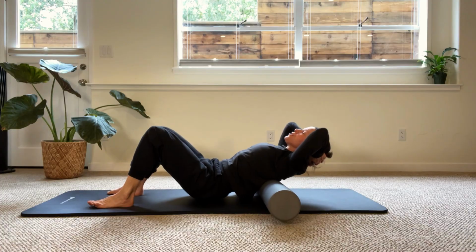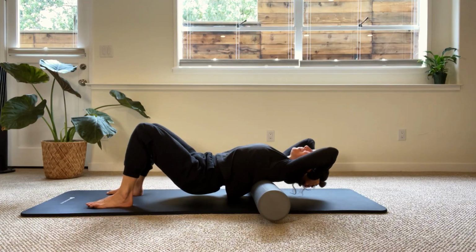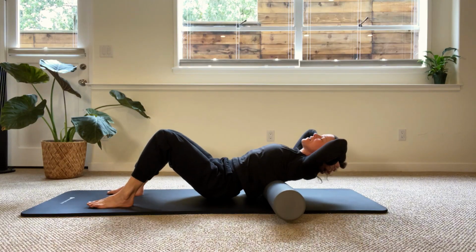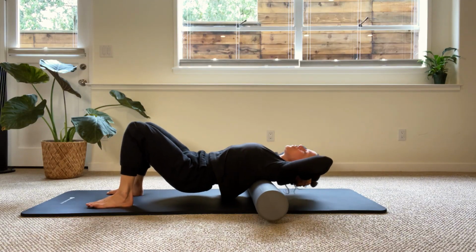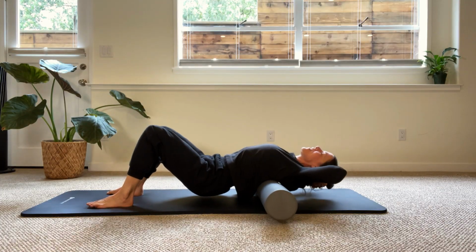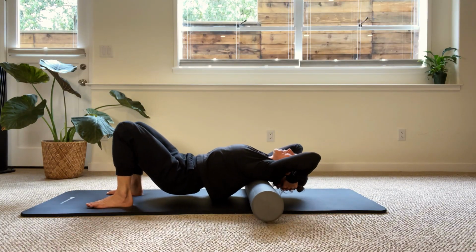Support your head with your hands. You can let your head drop back a little bit. This should feel good. Breathe into this. As you are rolling here, just sink your body back and enjoy.